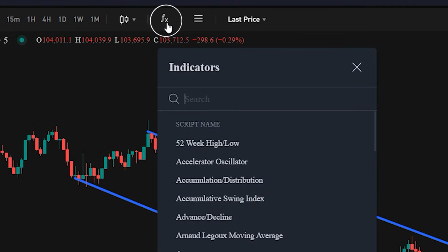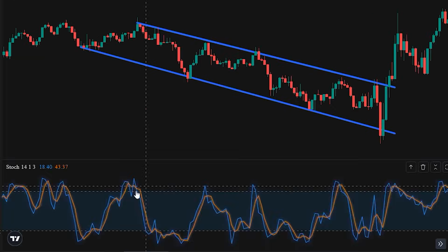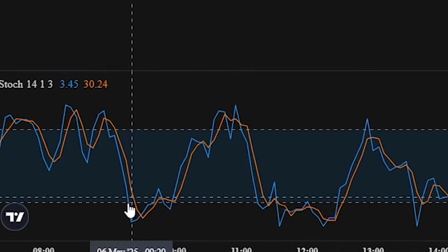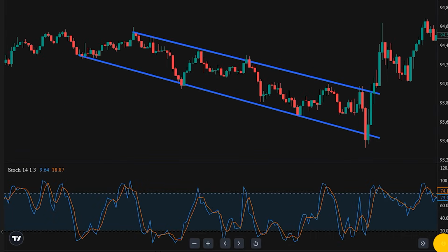I recommend using the stochastic indicator. I will remind you that the stochastic indicator shows overbought levels when the chart is too overbought and is above the average chart values. And there are oversold zones when the chart has been falling for a long time and it is already time for an upward correction or for a trend reversal, that the chart is already oversold and the price is already too favorable to buy.